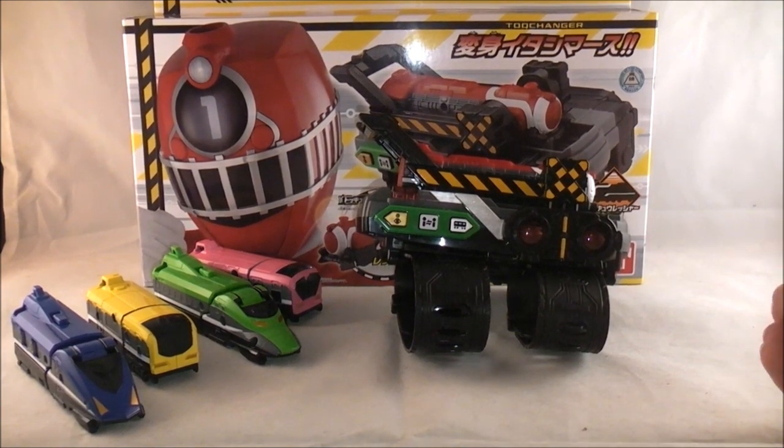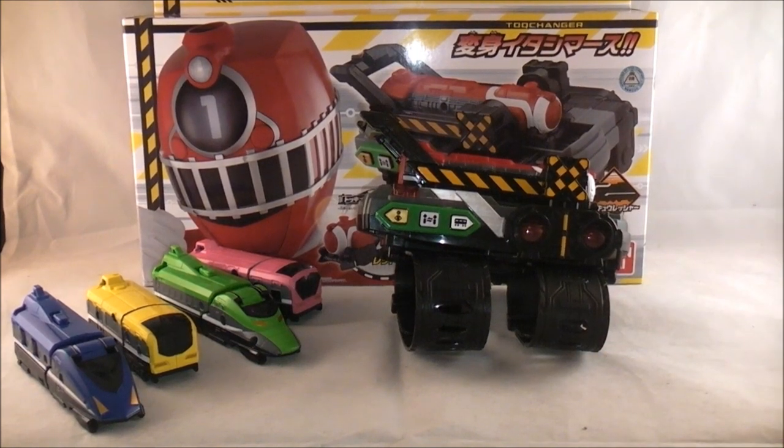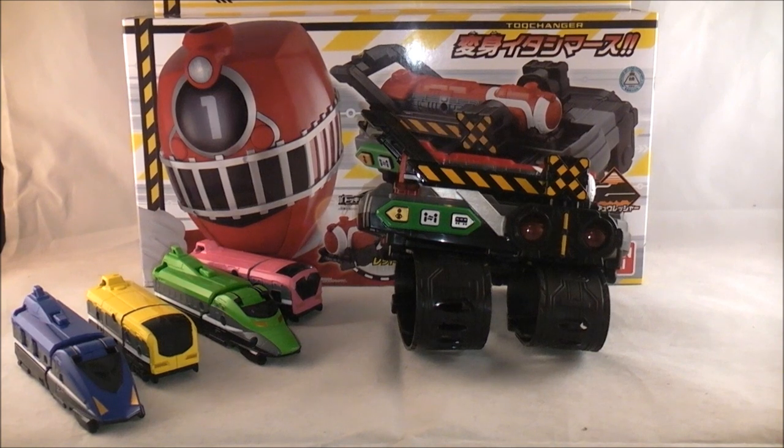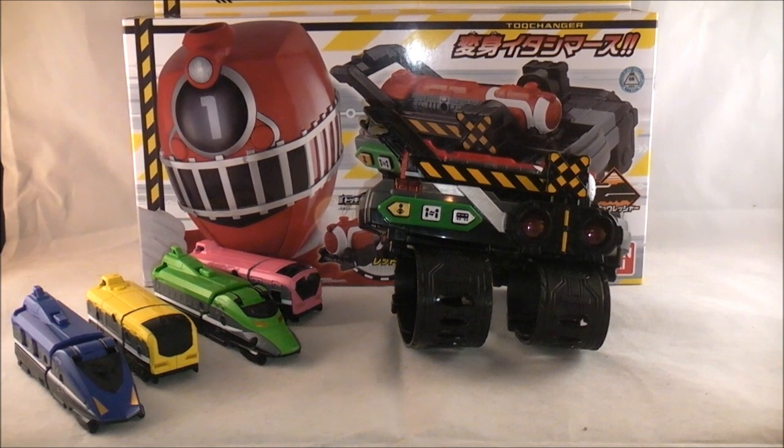I do like the voice. It's not one of my favorites. It can get annoying after a while, but I do like it. And just overall, it's a lot of fun to play with. If you have ToQ-Oh or you got the set, it's just fun to mess around with them, do all the different combinations. It gives you a lot of different options. You can even do a bunch of the transfers and transformation sound effects with the other Resshas that come with stuff like the blaster and the buckle. So that's very, very cool.